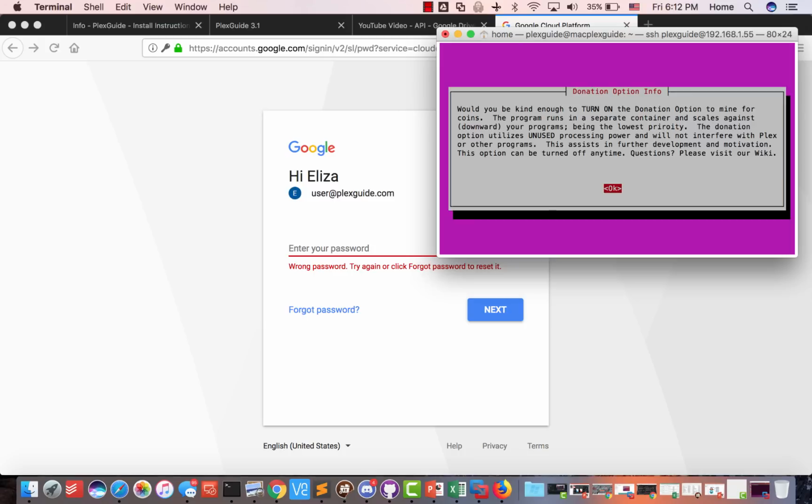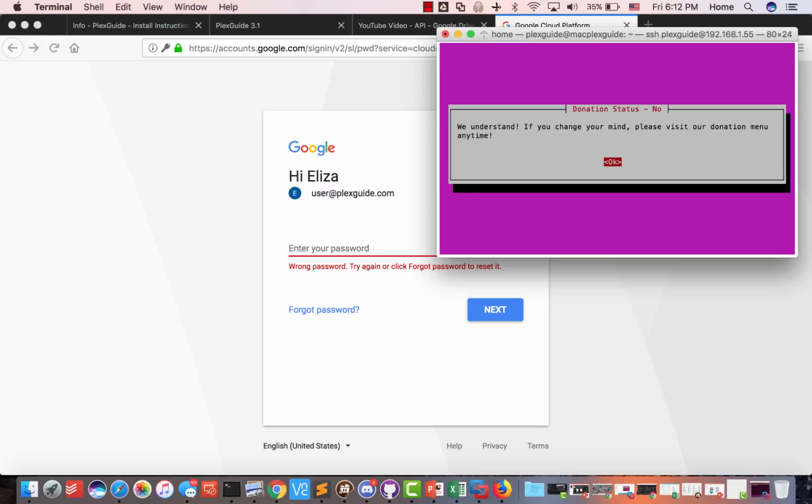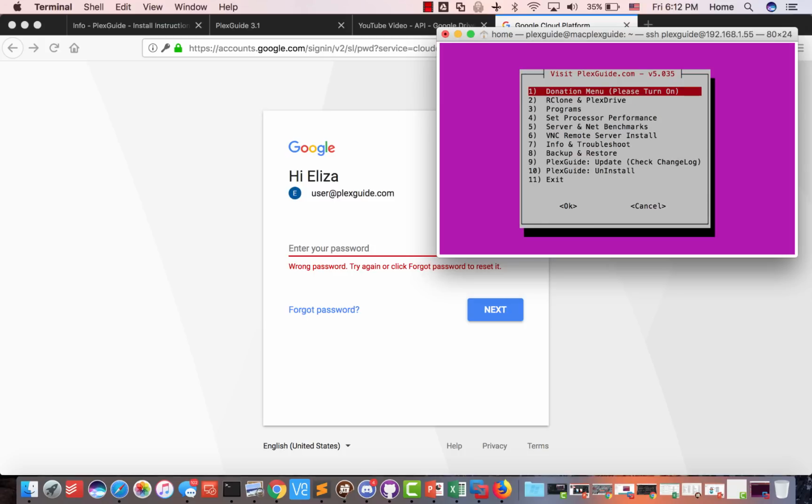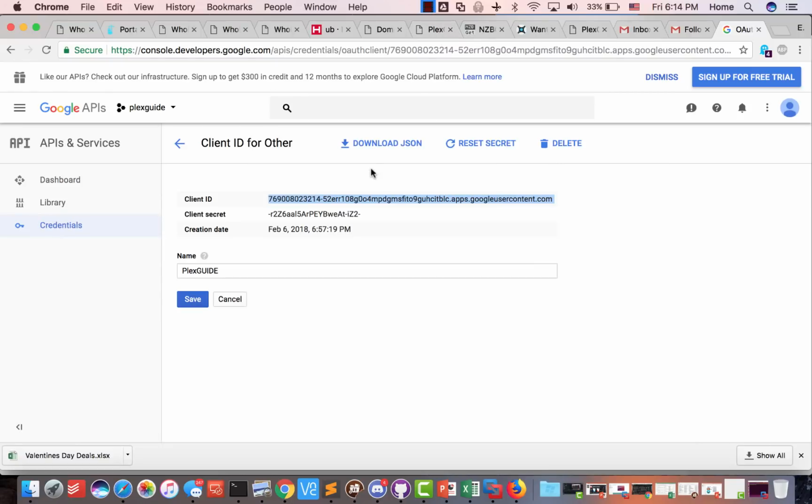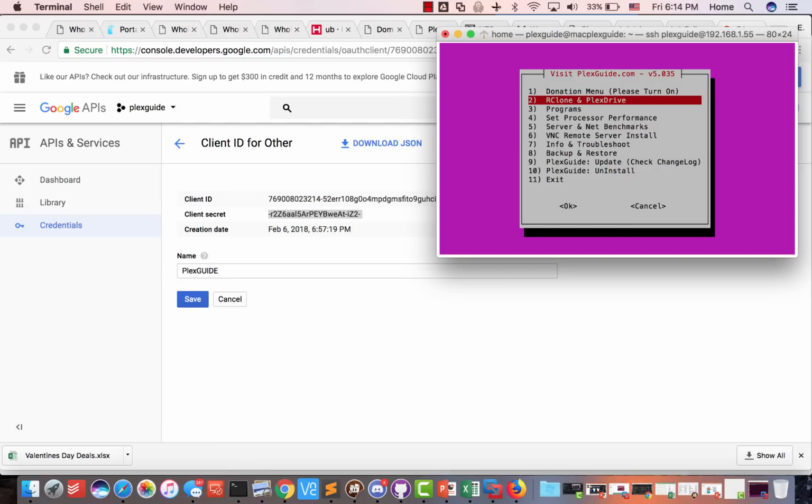Okay, so it looks like this is done. So right now, basically, we're inside the programs. So right now what we're going to do is we're going to go to PlexDrive and RClone, and while I get this password up real quick, I'm just going to go ahead and do a quick pause. Okay, so I'm back. So I managed to get the client ID and client secret. Again, these will be deleted after this video, so it really doesn't do you much of anything. But again, it's just to give you a demo of everything it installs.